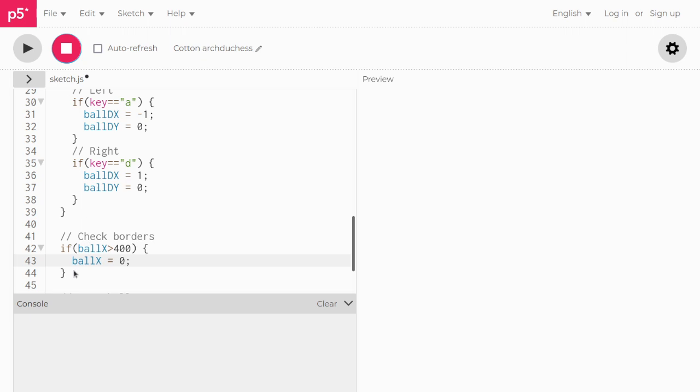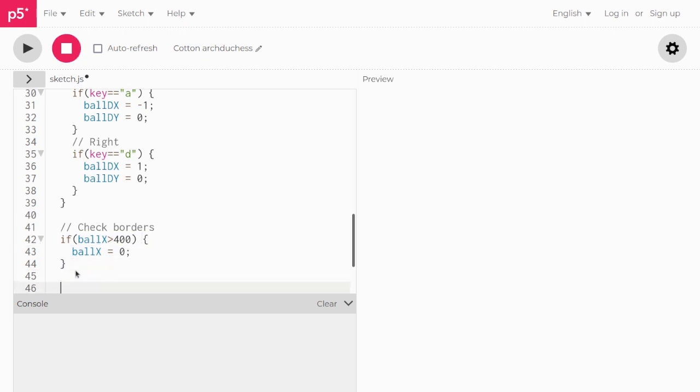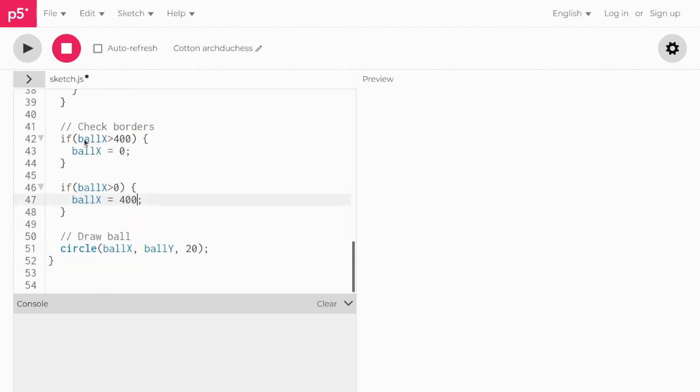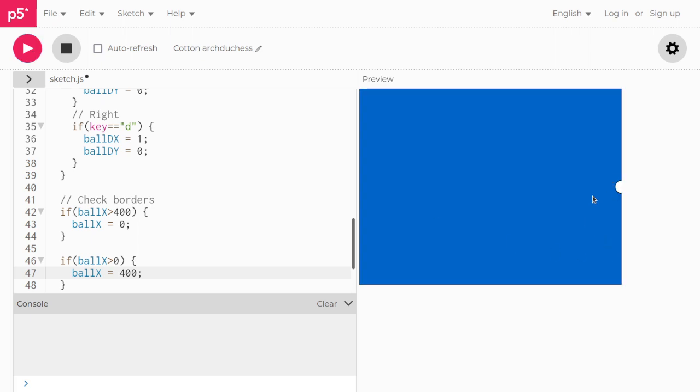Okay. By the same token, we could do the same thing on the left side of the screen. But watch this one carefully, because this is where students often mess up. If I put 0 here and 400 here, and I run this, it's not going to work right. Let's watch this. It basically gets stuck at the border. I can still move up and down, but if I try to move right, it does this little flashy thing. The reason is that all of this is greater than 0. So I need to reverse the sign here. If it's less than 0, which is going off the screen, then I jump it over to 400. So I rerun that, and x 0, boom, and then boom. So I can go back and forth off and on the screen.